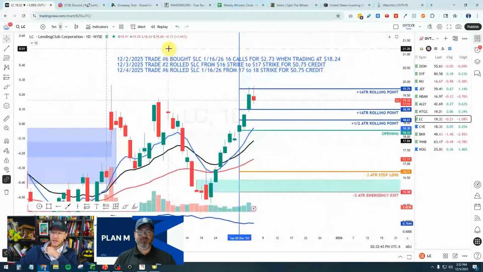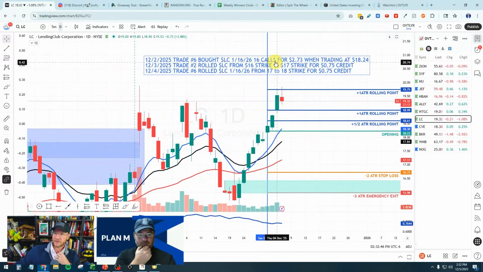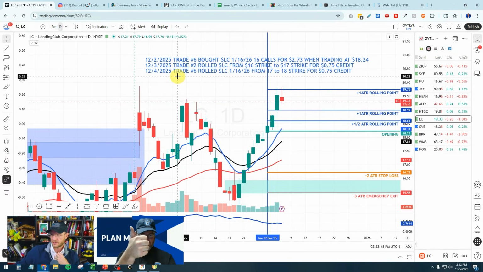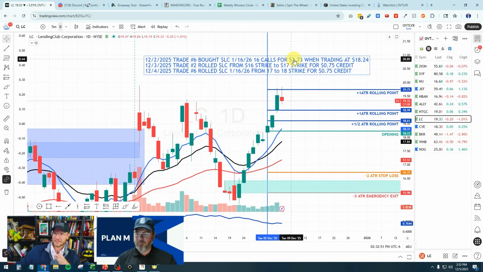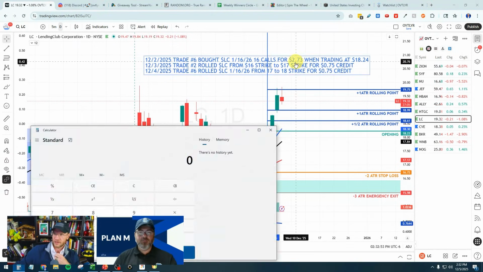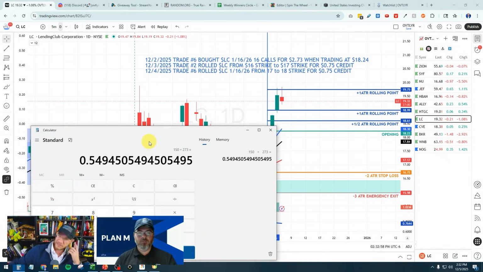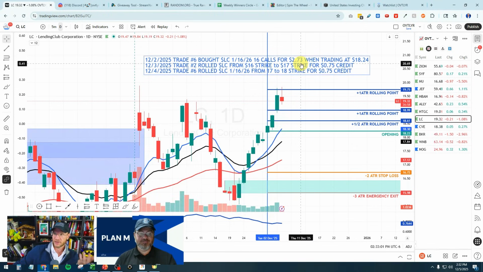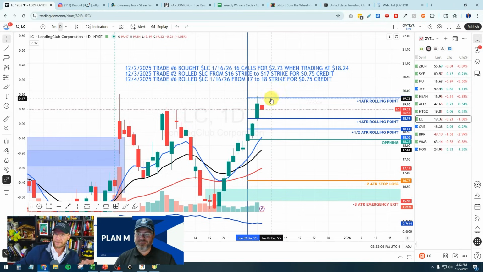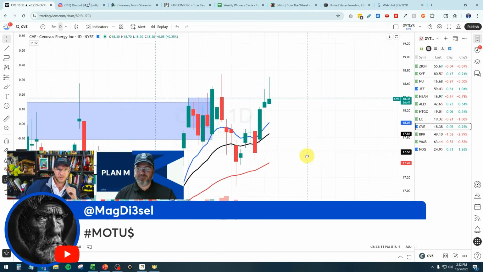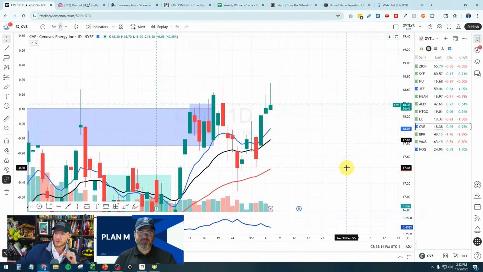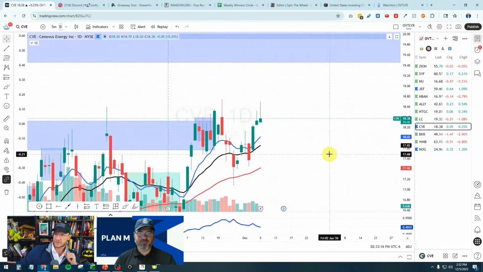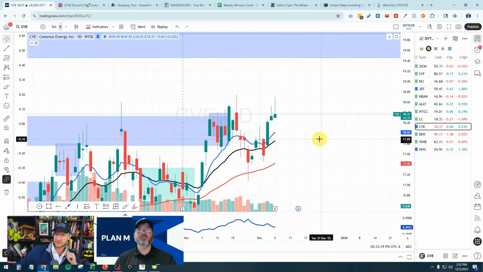Okay. So looking at LC, the next one here, I've actually rolled it twice already. Did I roll it today? No. I rolled it yesterday. I've rolled LC twice. So the original trade was 273, and I've rolled it twice, 75 cents each time. So 150 on 273 means I've taken 55% of the risk off the trade. So less than half of the risk remains in LC, but not to a point where I'm looking to roll it a third time just yet. So LC stays on. What about CVE? It needs to load apparently. Taking its sweet time loading.